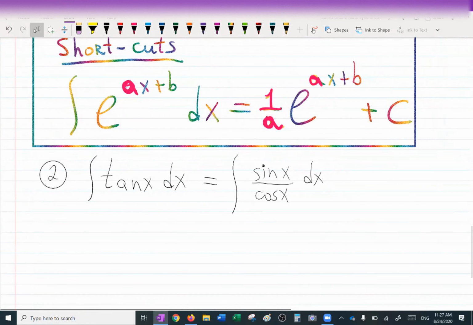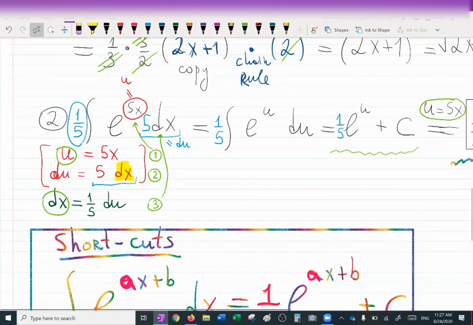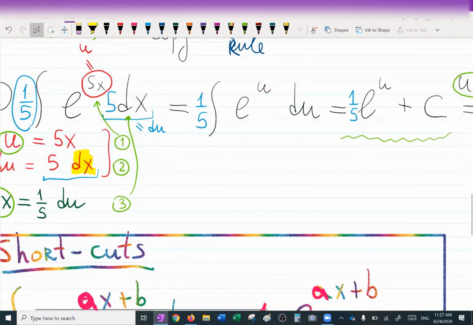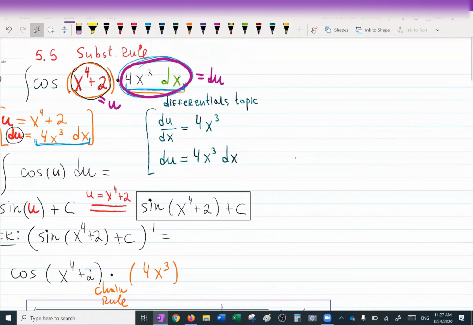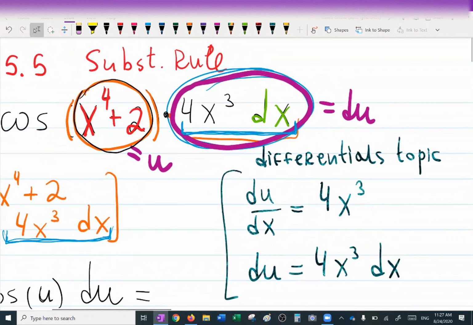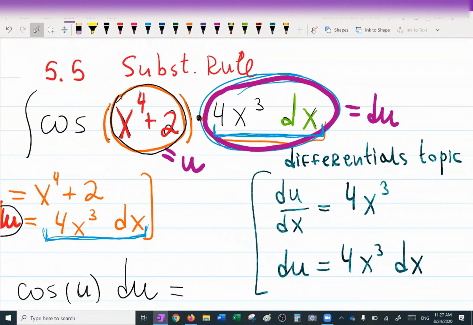I will show you one idea here, how the U-substitution is working. This first example actually is very good explaining it. U-substitution works when there is an integral in front of you and some piece of that integral is a derivative of another piece of the integral. So x to the 4 plus 2 is the function. When you differentiate this function, it gives you 4x cubed dx. So 4x cubed dx is the piece that is a derivative of some other piece. And that's exactly where U-substitution should be used. That's how you should remember it.